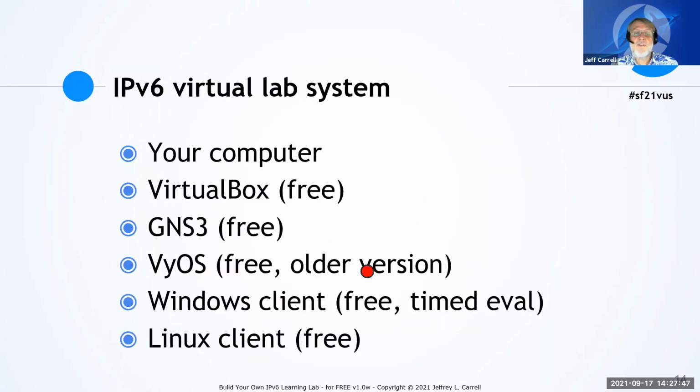So we're going to use VirtualBox as our VM. We're going to use GNS3. I'm going to use an open source router called VyOS, which came from an older product called Vyatta, which came from some folks who had been at Juniper and a few other vendors. Vyatta was bought out by Brocade years ago, and they went to a cost model and deprecated the free open source. A team took it over and forked it to now call it VyOS.